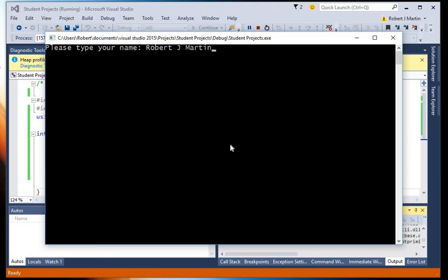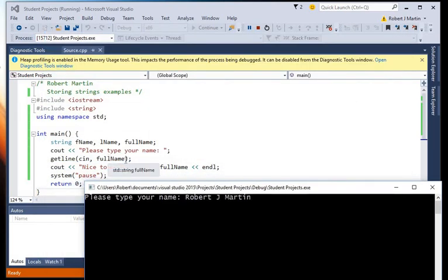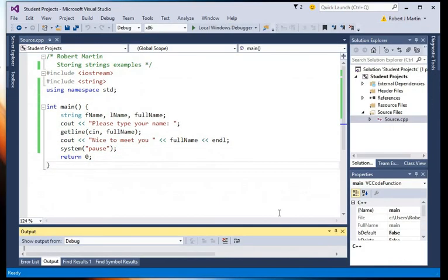And then I'm going to type the enter key on my keyboard, and all of that information that I typed on the command line right there will be placed inside of the variable full name. Okay, so nice to meet you, Robert J. Martin.